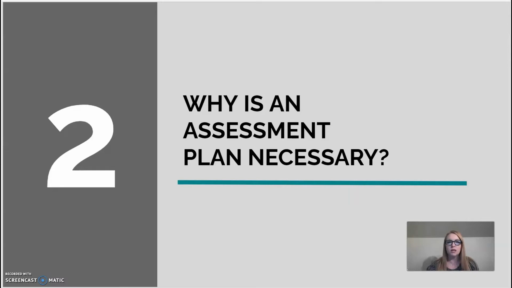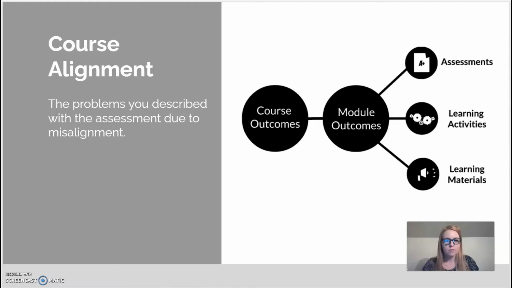student understanding and proficiency? This diagram from Learning Commons at UC San Diego shows how the elements of a course connect. They explain the chart by saying a well-aligned course means that the components of the course contribute to the learner's experience and lead them directly towards achieving the expected outcome.